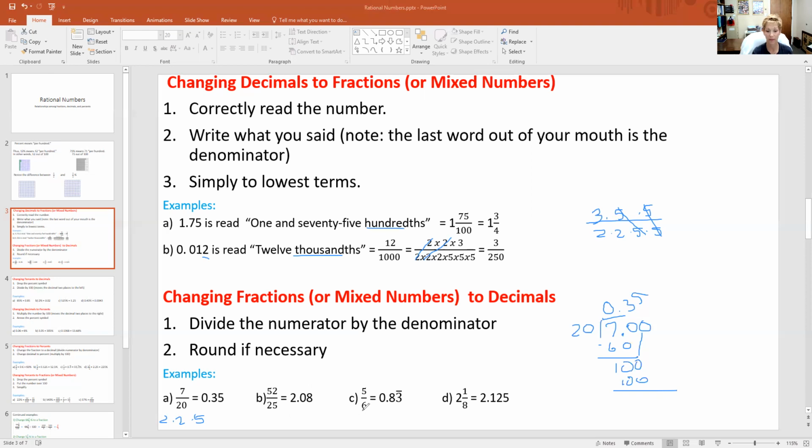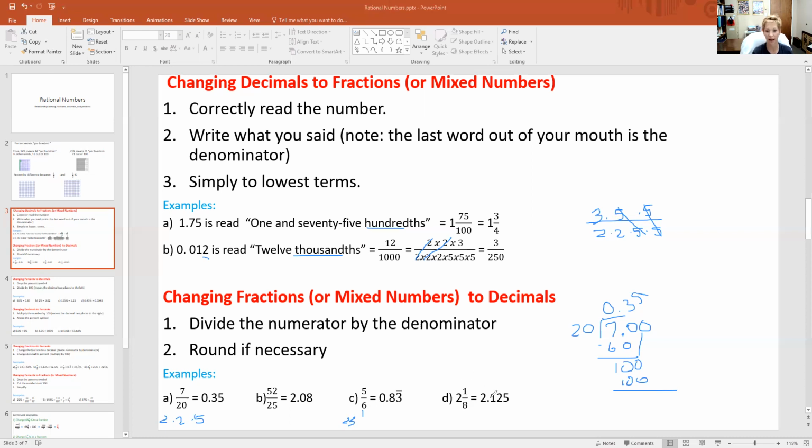But now remember, the prime factorization of 6 is 2 times 3. That's in simplest form. So what do I know? I know this fraction's not going to terminate. It's either going to go on forever or it's going to repeat. And this one repeated, so I put a bar over the part that repeated. Again, 8 is 2 times 2 times 2. It's only 2's, so I know that thing terminated.